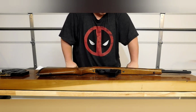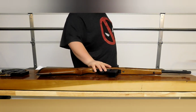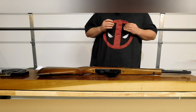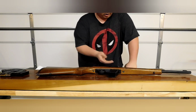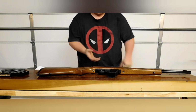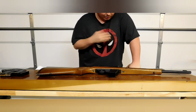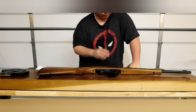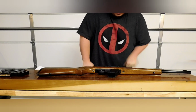On top of the weight, the operating system has a habit of cracking and splitting the stock due to the use of a plastic recoil buffer that has the tendency to break down and turn to powder in the receiver. About the best thing I can recommend if you do buy one of these rifles is that you go instantly to Midway USA and buy a replacement buffer, as they are fairly cheap at about $19 and will prevent you from further damaging your already irreplaceable rifle since the Marlin is now out of production.